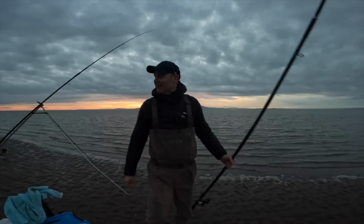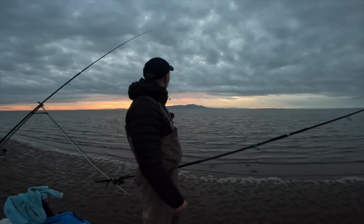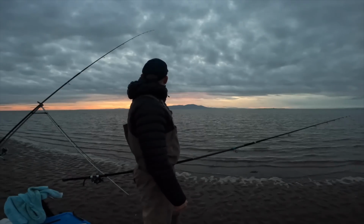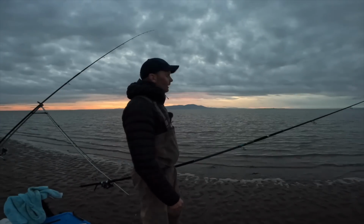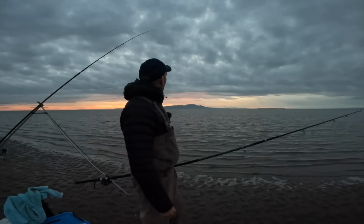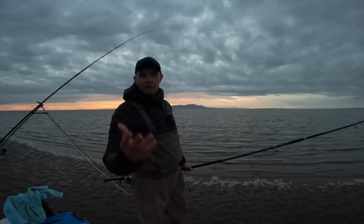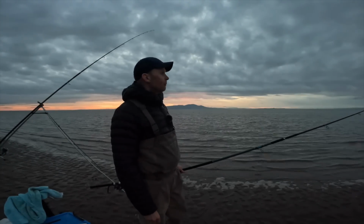Well, sadly, that's the end of the session. Fruitless session. Cast after cast, baits coming back untouched. Had wind, rain, weed, anything but fish, but never mind, that's fishing for you.